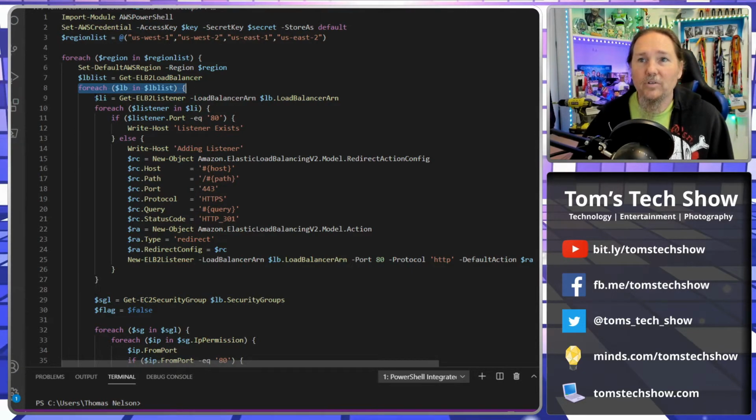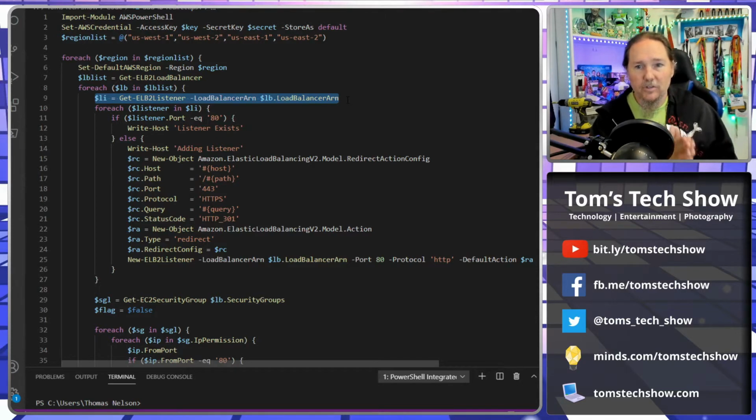Now we need to pull from that, we need to get the listeners. So within each load balancer, there's a listener. And now these listeners will take what traffic's coming in and redirect that to a target group, a group of servers that you want to send the information to.